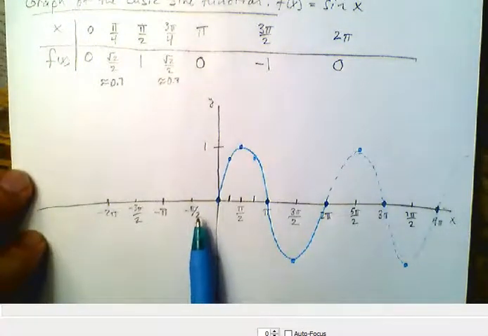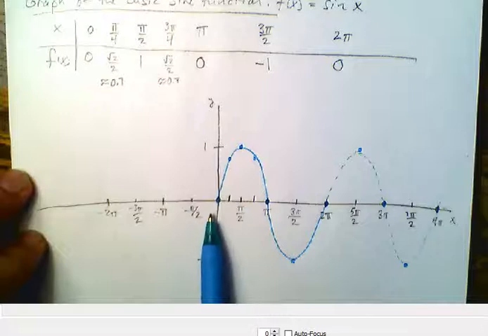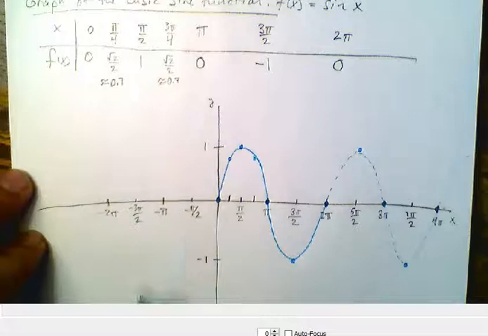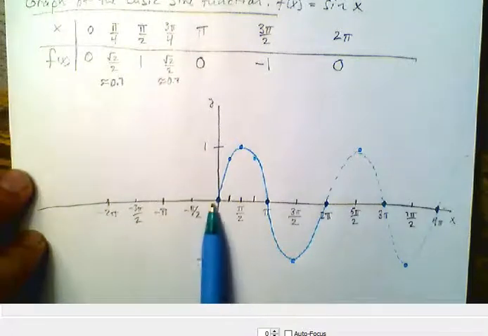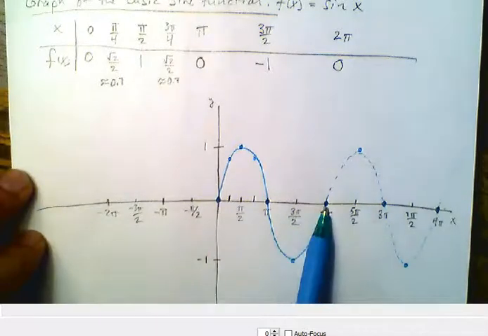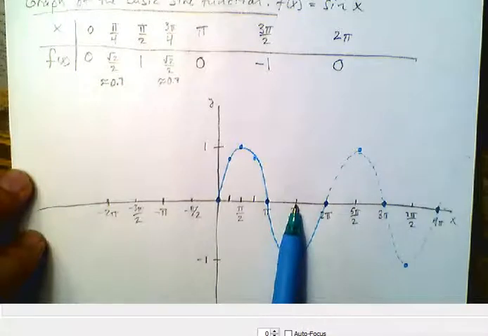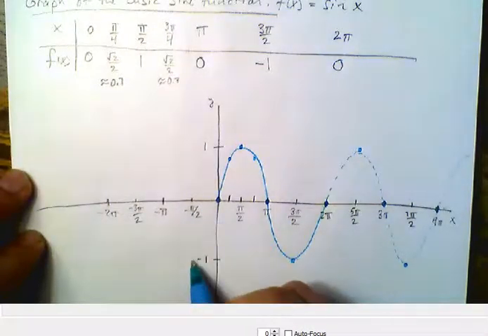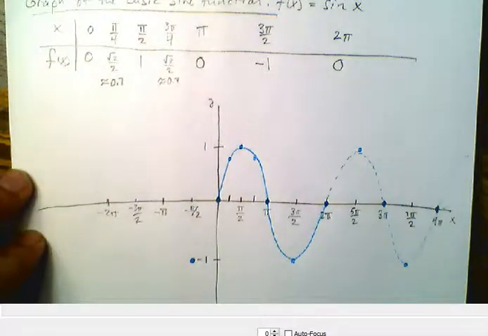So, let's think about what the value -pi/2 would be, all right? So here we're kind of traversing backwards. So basically, this point 0 kind of corresponds to this point 2 pi. So if we go one kind of half step backwards, we're at -1. So in fact, the value of sine at -pi/2 is -1.